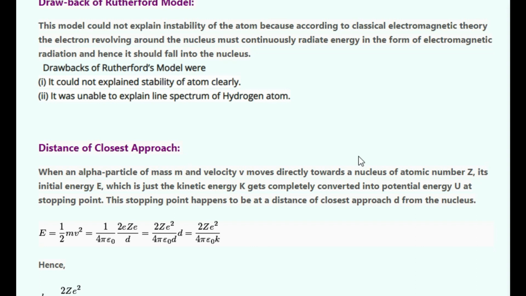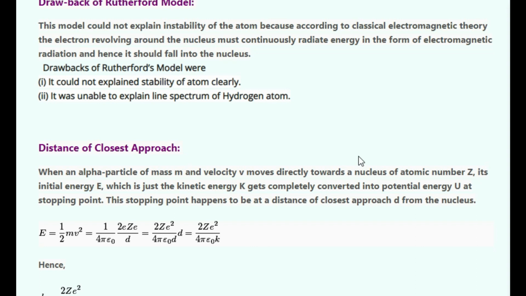This tells us that the electrons are not moving in circular orbits at any distance. There must be some rule behind their existence around the nucleus. And the line spectrum of the hydrogen atom, which showed the different wavelengths contained in the radiations, could not be explained from this model. So it had to be modified by the next great scientist, Niels Bohr, who modified this approach and made the necessary changes so that this model could be fruitful.